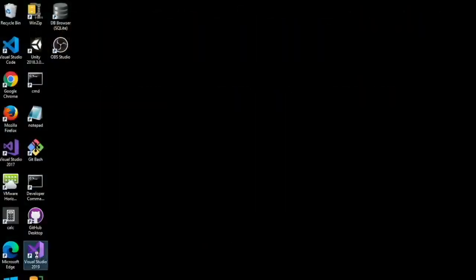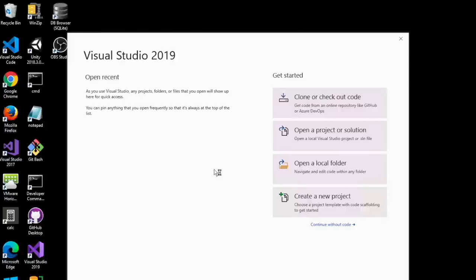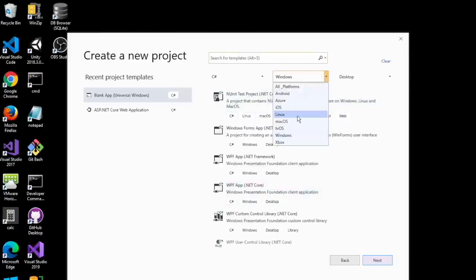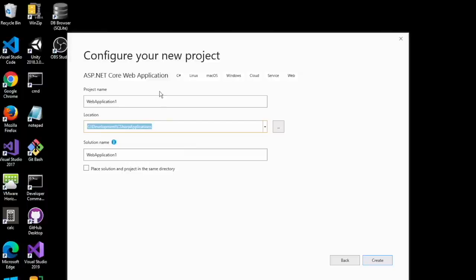So let's create a Web API project and let's name this project Test Time Consuming Operation Web API.